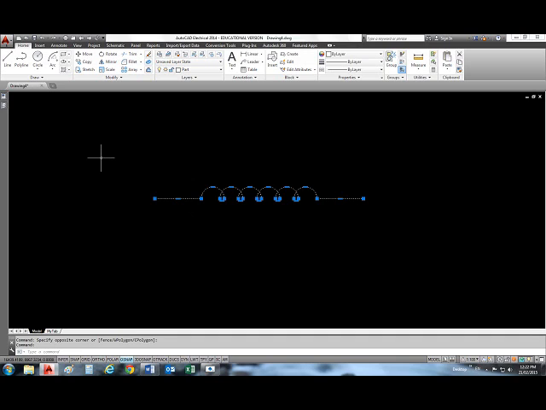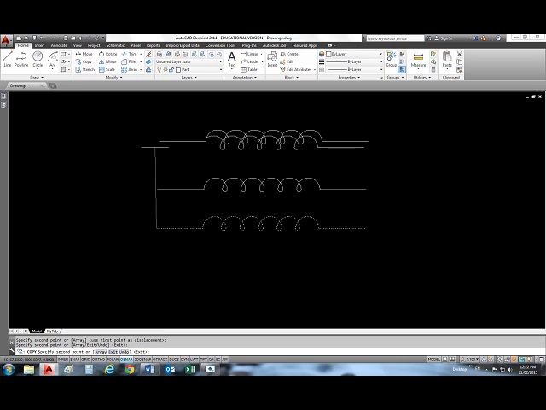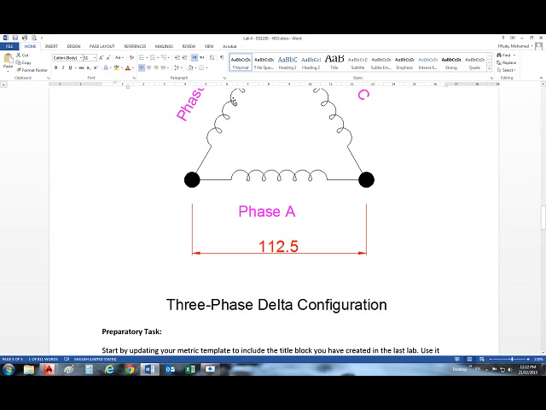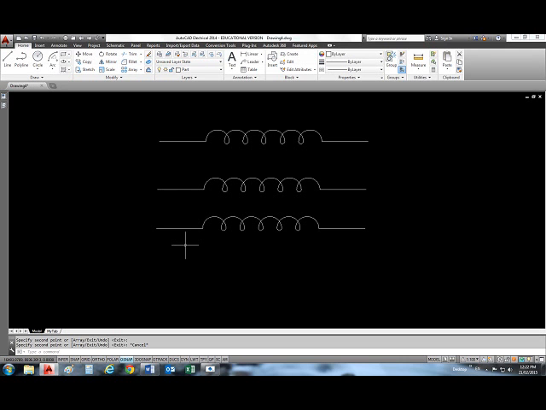Now I need two more of this phase symbol, so I could use the copy command, and then from any place, 1 and 2. You can see that one of them needs to be rotated in the counterclockwise direction, and the other one clockwise. This looks like an equilateral triangle, so we've got 60 degrees in these three corners.